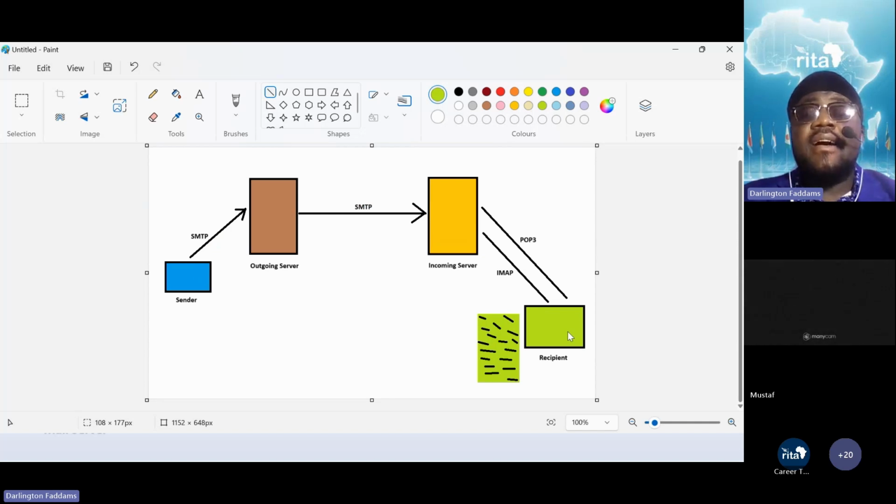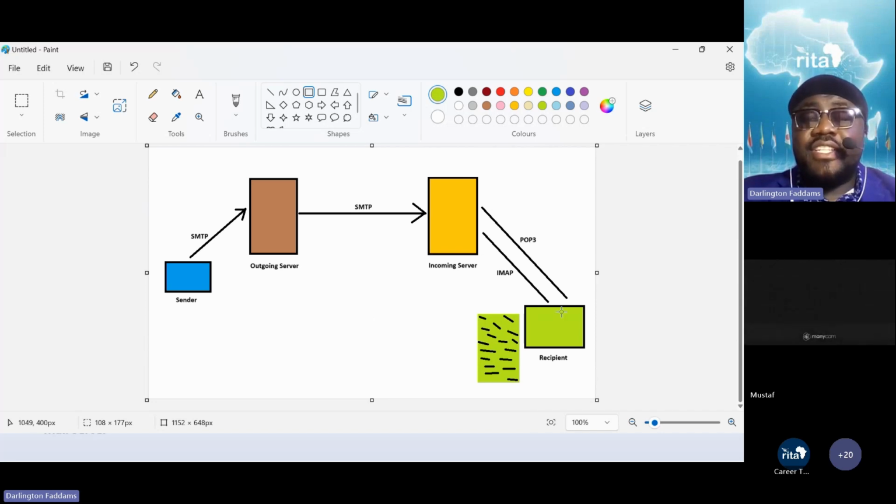So we have seen how POP3 works. It is just what I told you. POP3 will go to the mailbox or the incoming server and download the message from the server onto your device. That's how it works. And by downloading, we mean that the messages will be moved from the server. This is a good advantage because we can check all our messages without internet. But let's look at something else.